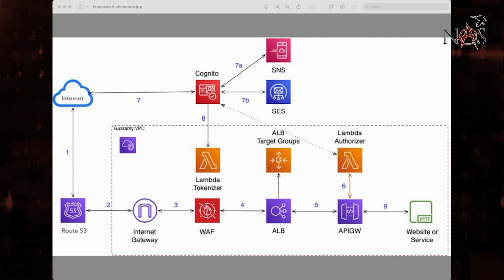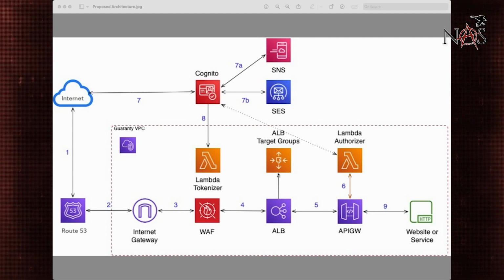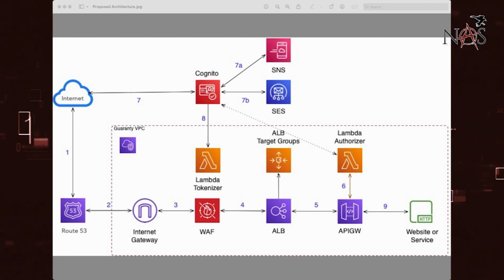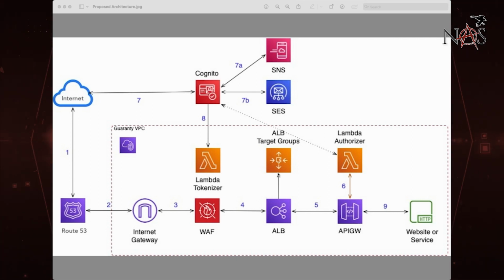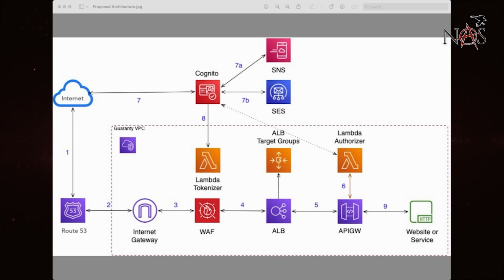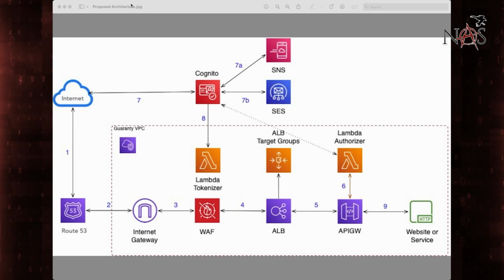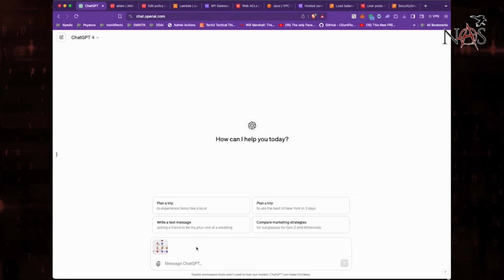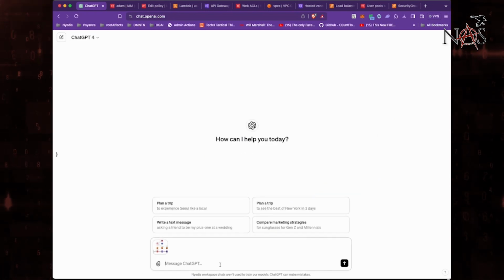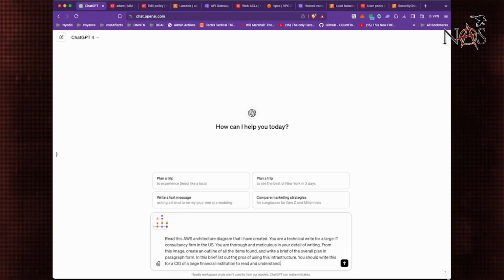So all I'm going to do is start with just this picture, and with prompts, I'm going to get ChatGPT to create an entire CDK deployment script and build out this entire infrastructure in AWS, all with me not having to use any brain power. So let's go ahead and get started. The first thing we're going to do is upload this picture here. This is the prompt that I started with.